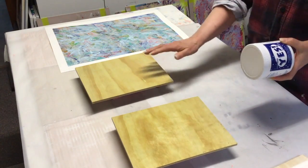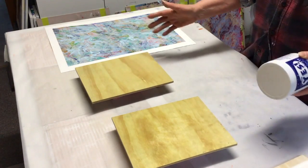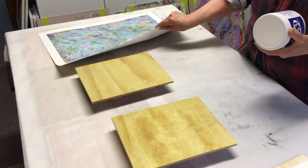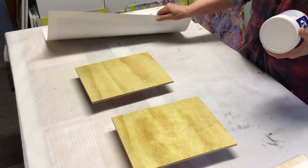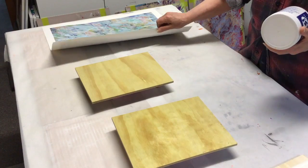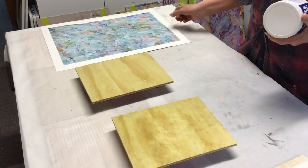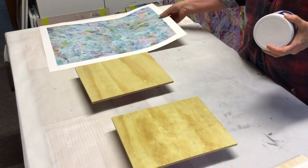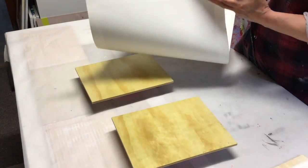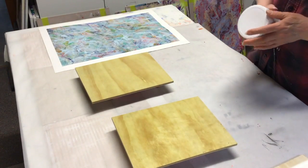Now, this is all about what surfaces you're sticking to the other surface, or what type of surface you have on your boards. So you may need some experimentation. If you were to use just straight yuppo, then you could use just regular gel medium, gloss gel medium, and that will stick as a glue. You could also try some wood glue if this was straight yuppo. But because this has a clay coating, the gel medium dissolves it slightly and does leave you with a suspect bond.